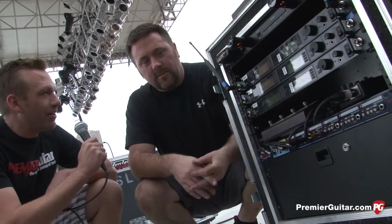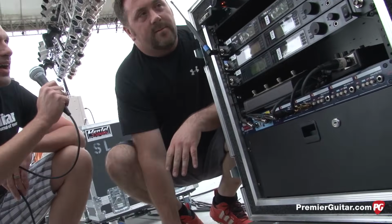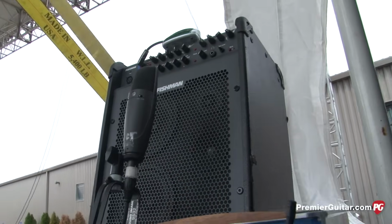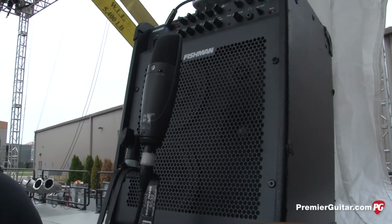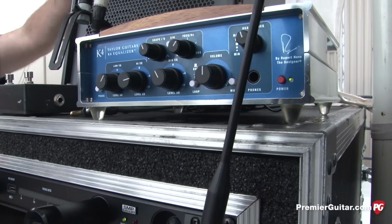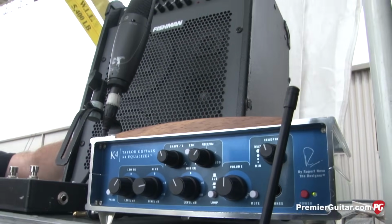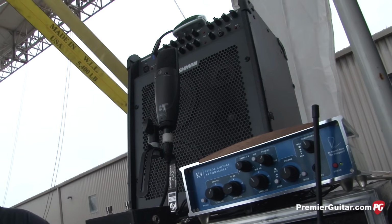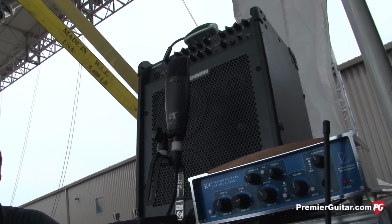Tom and Robin share a rack right here, and on top of the rack, we've got an acoustic amp from Fishman that Robin uses. He splits his signal. He has a Taylor DI that he uses and the Fishman amp, but he didn't like the total direct sound of the amp, so he wanted some more air. So it's his idea to put a microphone on the amp, and it actually sounds really good in the ears.